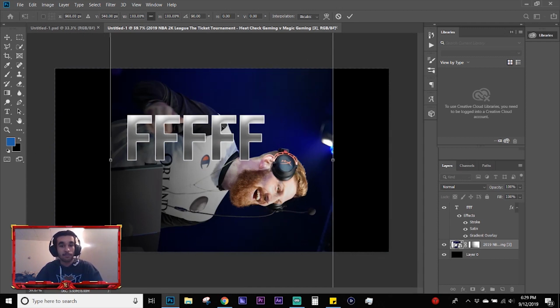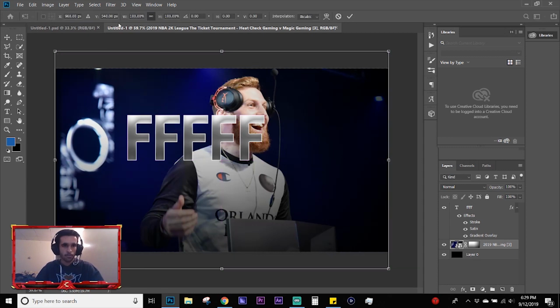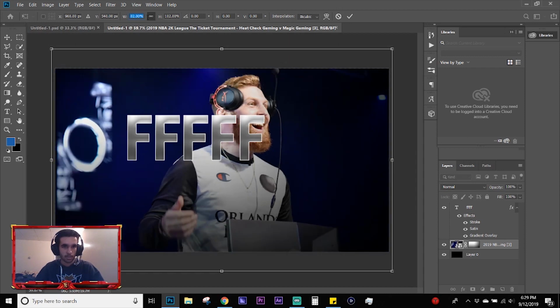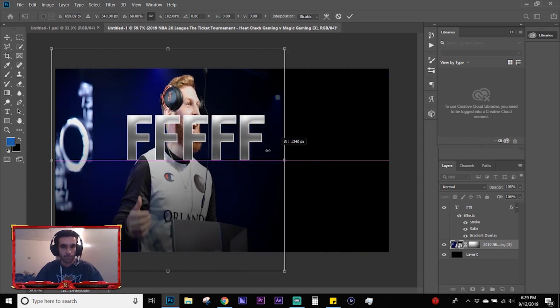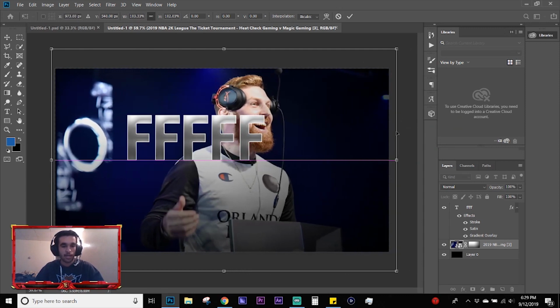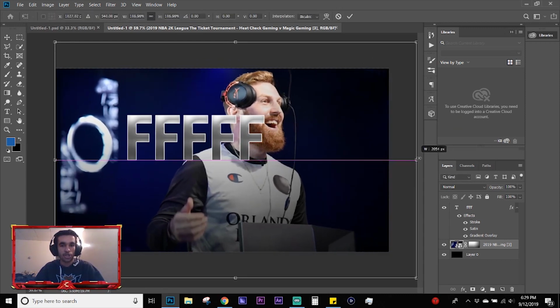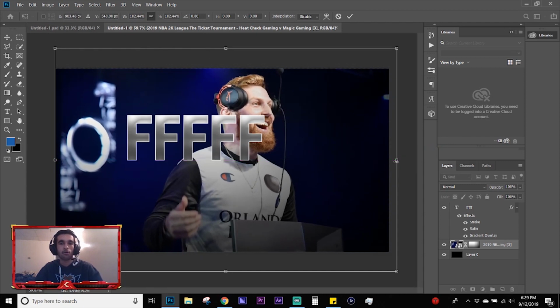So if you want to accept this transformation, you hit Enter. If you want to back out, hit Escape on your keyboard. And you'll also notice that there's controls up here you can mess around with. If when you're resizing an image, you don't want the aspect ratio to change, which is basically the width divided by the height, basically makes a picture look normal. So for example, if I hold Shift and I try to resize this, I'm only resizing one dimension. You'll notice it'll look stretched in a certain direction. With CC 2019, if I don't hold Shift, it automatically resizes in scale for me.